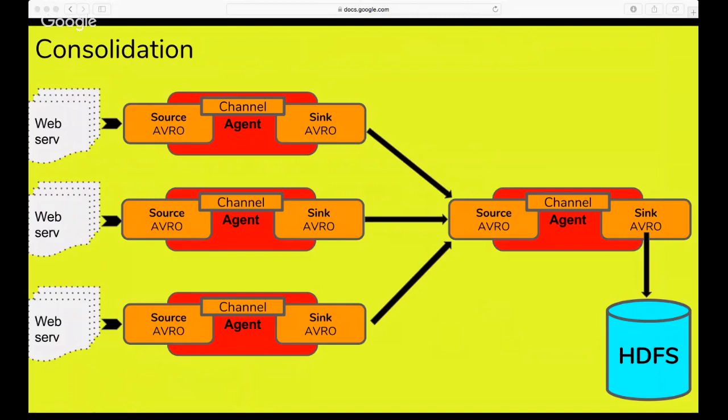Avro is a remote procedure call and serialization framework, and it is a separate Apache project. It uses JSON for defining data types and protocols, and serializes the data in a compact binary format.